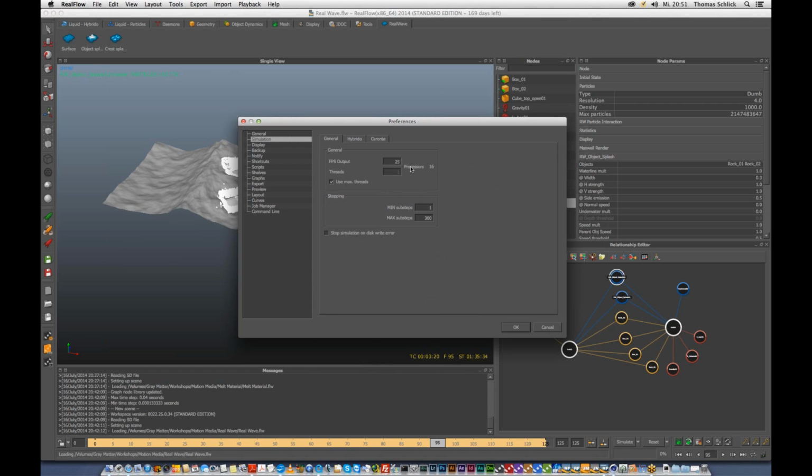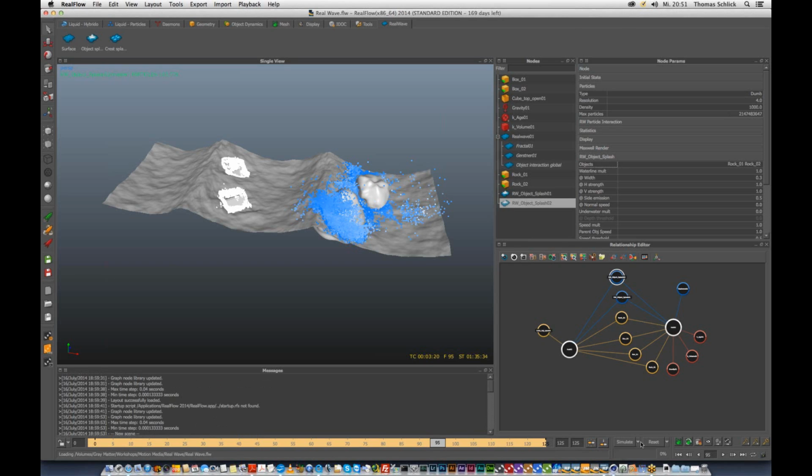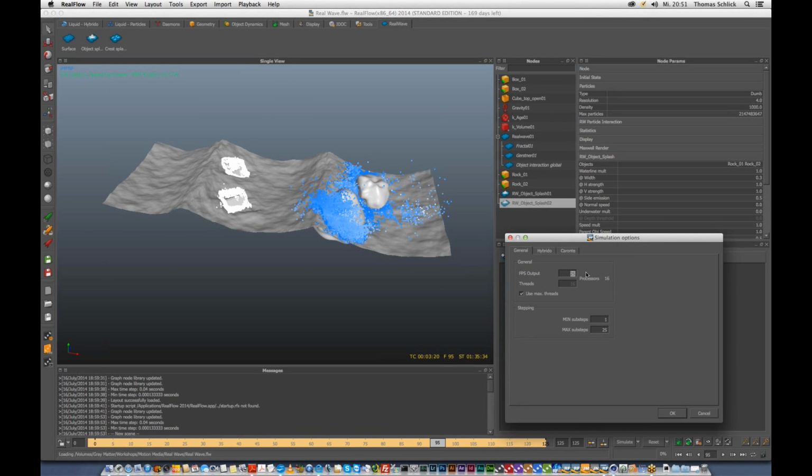And this one is valid for any scene. And if you want to change it for a particular scene, you go to Options, and here you can enter actually any value you want, like 500, for example. And to avoid certain artifacts, the best thing is to play with the substeps here. When you have a very high FPS output rate, you normally do not need very much substeps. At this rate, a value of 10 or 15 is absolutely enough to get a stable animation.